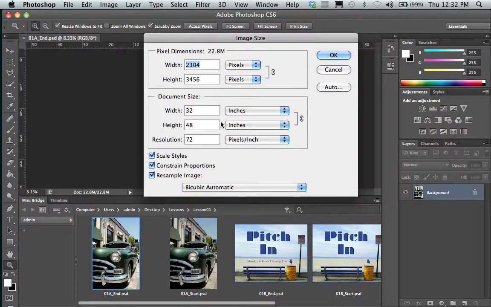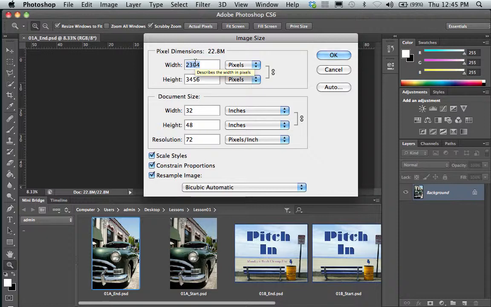The pixel dimensions literally define the number of pixels in the image by width and height. You can see here width and height. To get a better understanding of what that means, you can multiply the width times height to get the total number of pixels in a document. In this example, 2,304 times 3,456 equals 7,962,624 total pixels, or they're also referred to as picture elements. The total number of pixels also represents the amount of data in the document. The more data you have, the more possibilities you have for multiple types of media output.